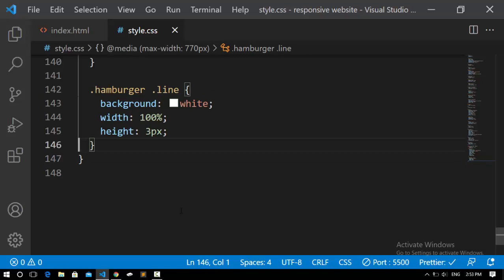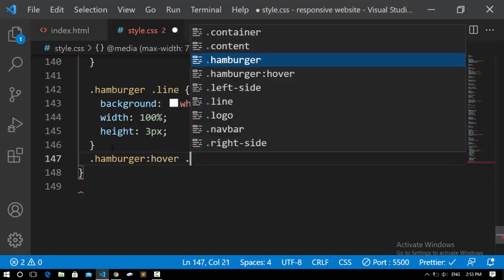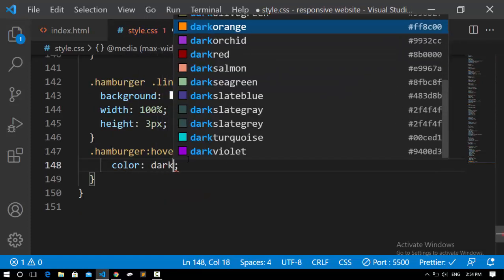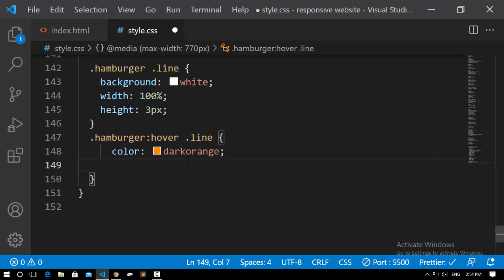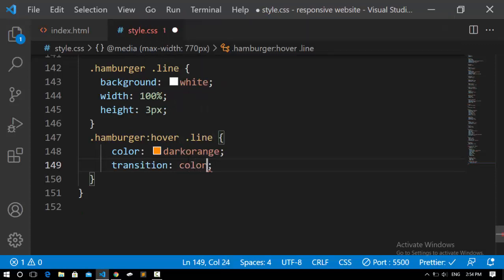So after that, here I'm gonna put our hamburger hover effect. So I'm gonna say hamburger, and whenever we hover on it, we want to change the color of the lines. So I'm gonna say line, and inside this we're just gonna set its color to dark orange, and also we're gonna give it a transition of color, and it's going to be 0.5 seconds.